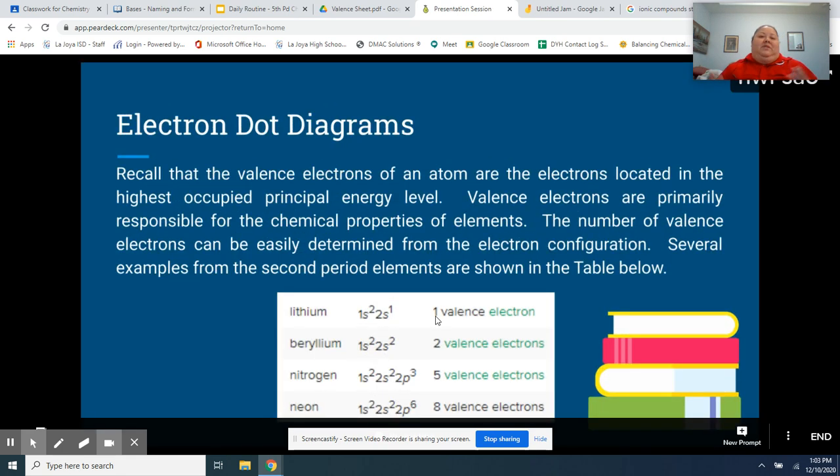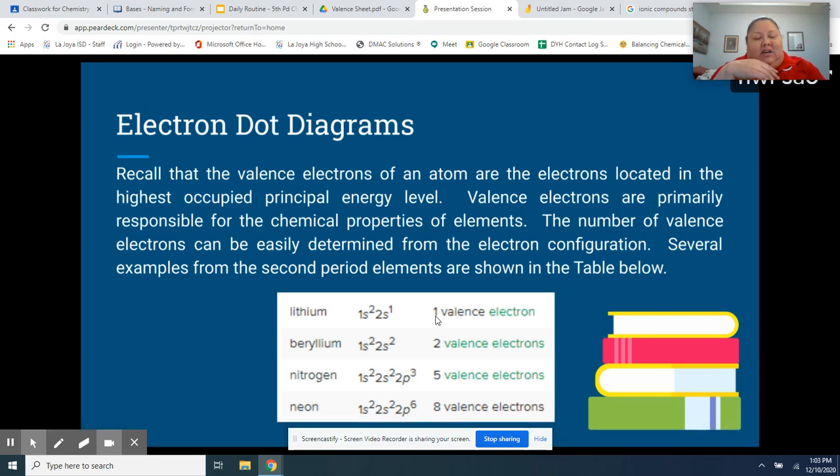So, why do we do electron dot diagrams? Because just like when Oscar's playing football and he has a play that he needs to run, first he needs to know what he's going to do. He needs to look at the diagram and see, okay, my job is to push and keep this guy here, right? Right, Oscar? That's what you do?